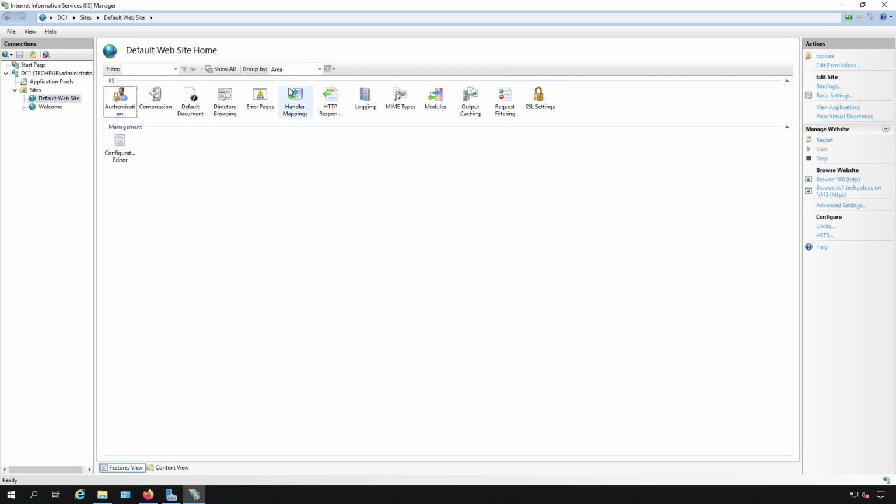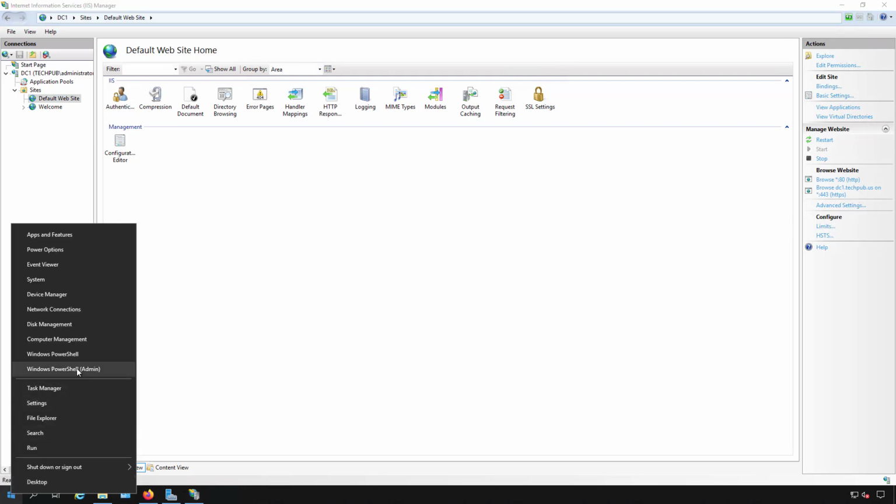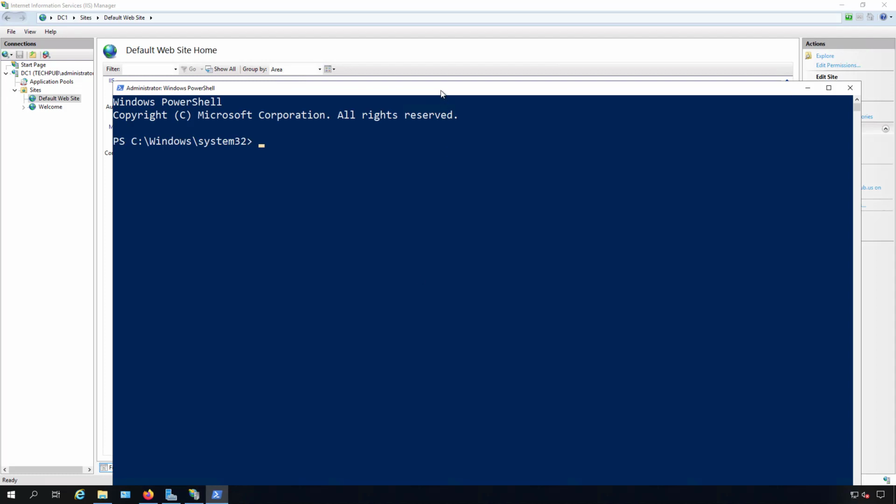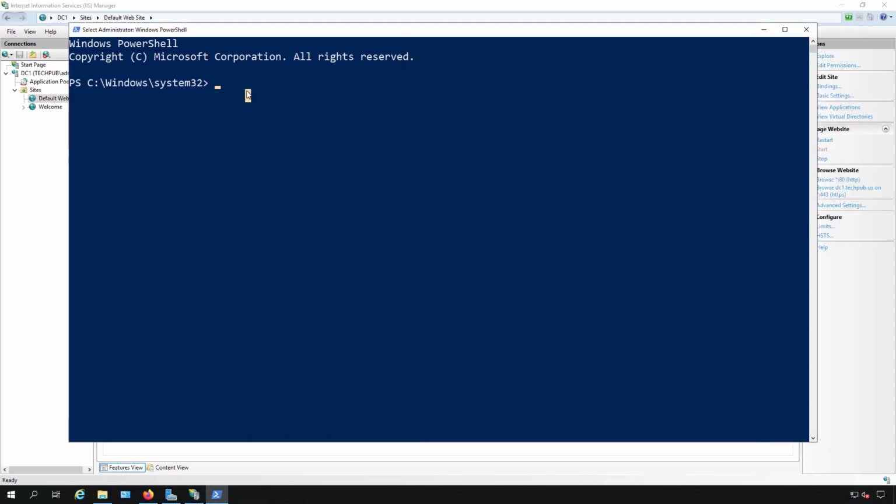What we can do is go down to the Start button, right click, and choose either the command prompt for the admin or PowerShell, either one. And we can type a command called iisreset. What this does is restart a whole bunch of services that are all dependent on each other. And this will restart all of the different websites in the web server. So if you need to do more than just one website because you made a major change, then IIS Reset is the way to go.